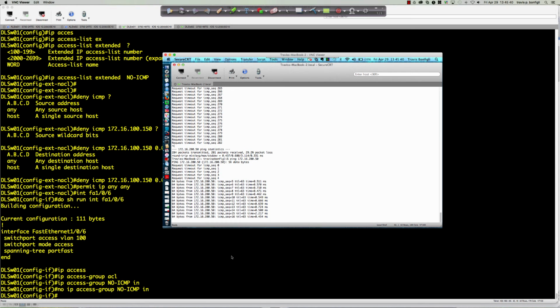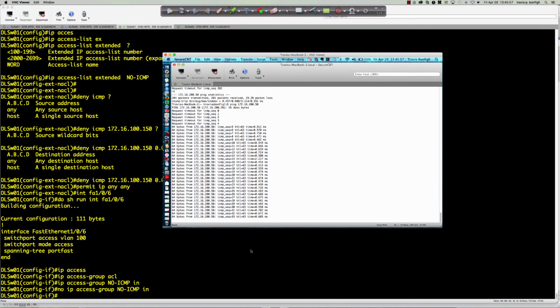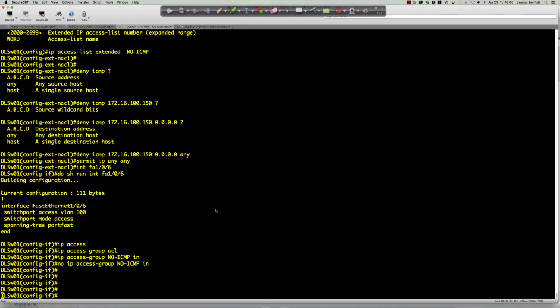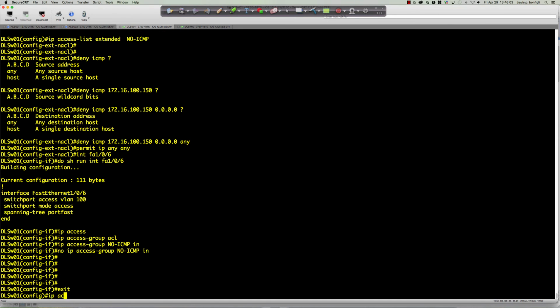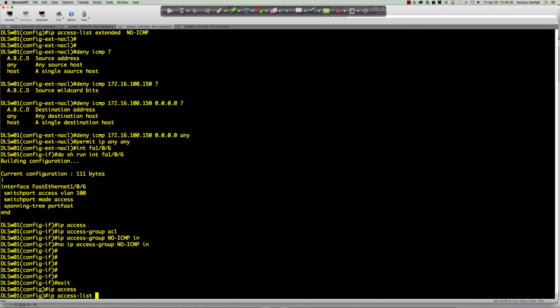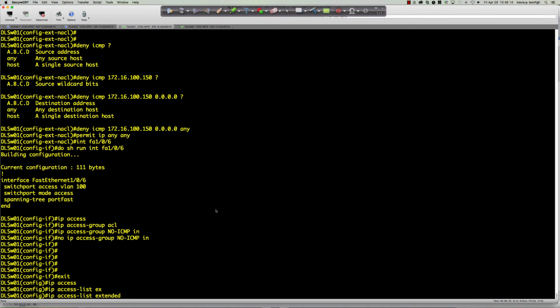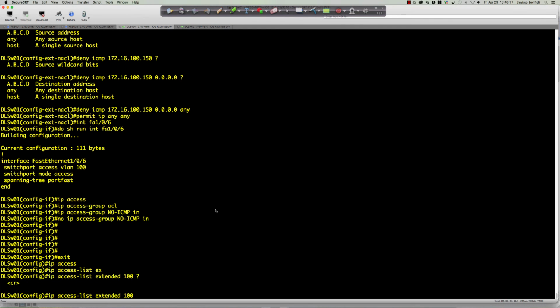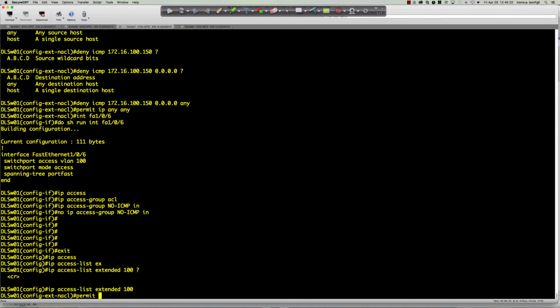And so now what we're going to do is create some router access lists that are going to separate the student and staff VLANs. And again, these would be RACLs because we're talking about manipulating traffic between layer 3 domains. So let's pull together here on DLSW01. We're going to say IP access list extended, and I prefer to do them named, so we'll call it 100, right? So we're going to say permit TCP.